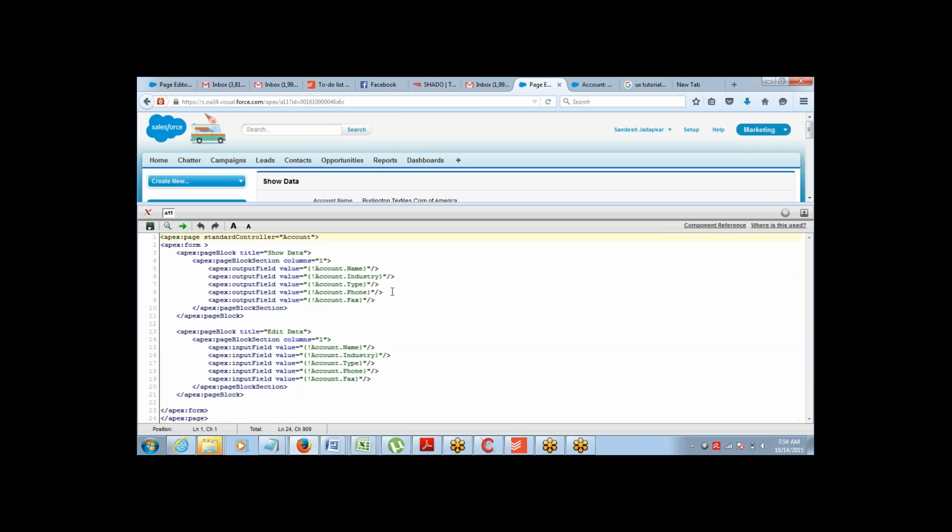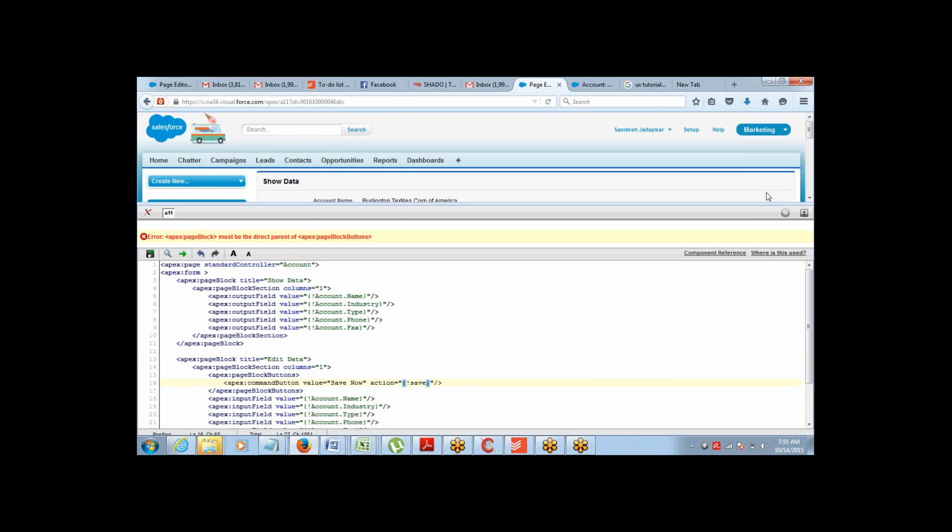Alright, so instead of using the command button like this, you can also put your command buttons into a page block button. Value can be save now, action can be save.